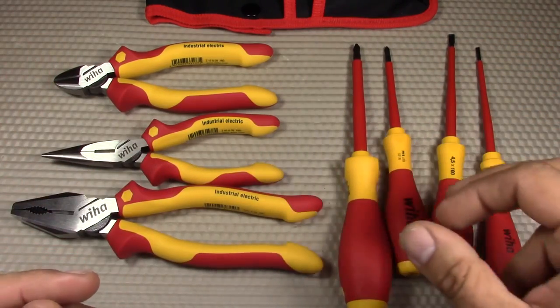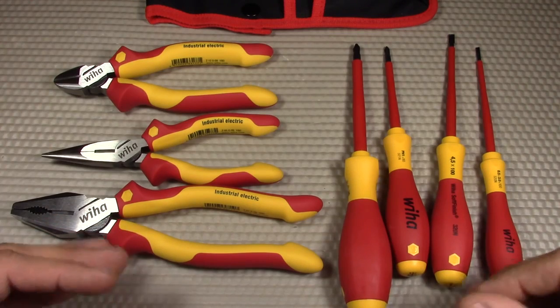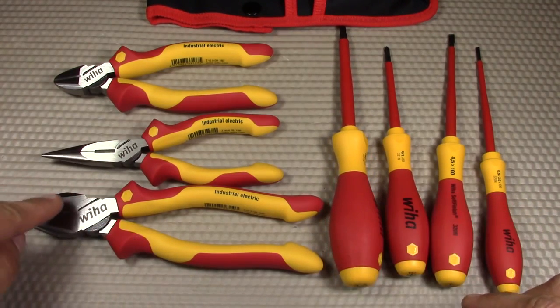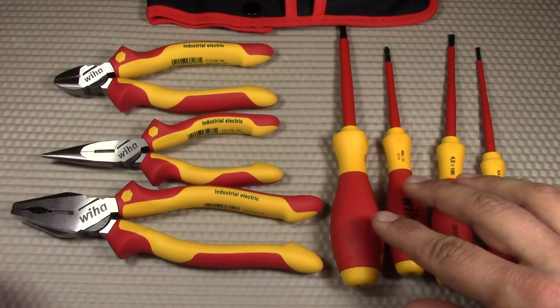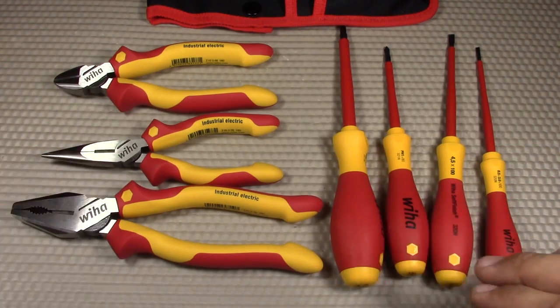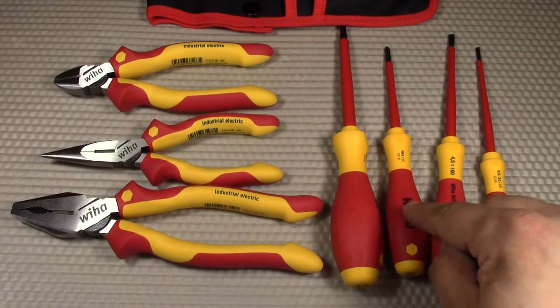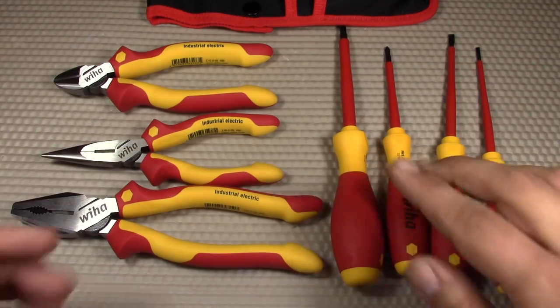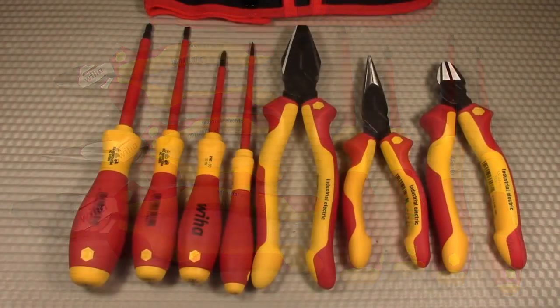And the last pro that I have is I think it's a great starter kit for anyone starting to get into Wiha tools who wants to start building up a collection. The choice of tools that they included in this tool set are nice ones. So having some screwdrivers, some cutters and some pliers is a great way of starting to build up your tool set instead of having to buy everything individually, which would probably cost a lot more. So just a great little starter kit for getting into Wiha tools. And that's everything I have listed for the pros. Now let's start going through the cons.